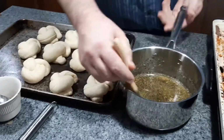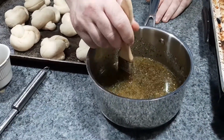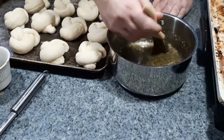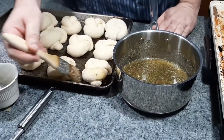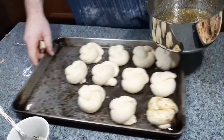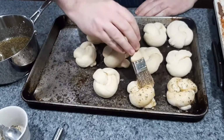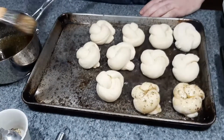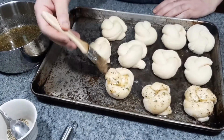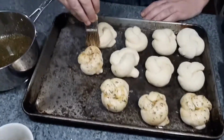Alright, so now that you've got your seasoning incorporated in your butter, the butter's warm, so it's going to bloom the flavors in that seasoning really well. So you're just going to take your brush, you're going to run that over the top of each one of your sliders. Or your garlic knots, these aren't sliders yet. You can see they gained some mass from when we twisted them up, because that yeast is still having a party with that sugar that we put in there.